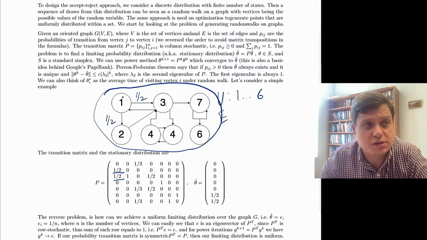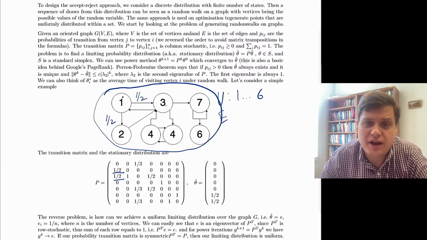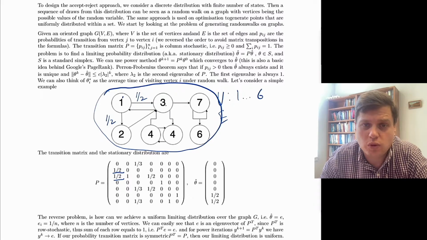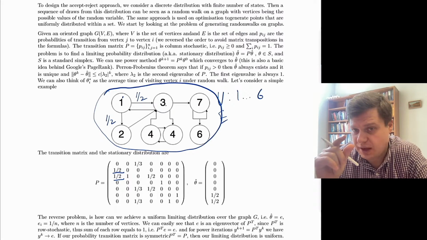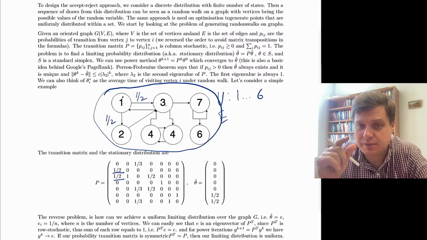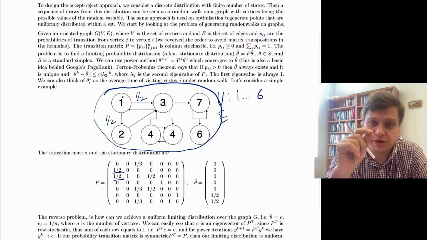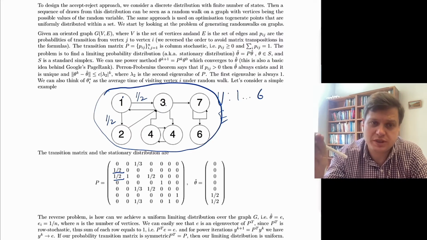Essentially, you can think of stationary probability in the following way. If I do this random walk for a very long time, infinite time, then on average, what proportion of the time will I spend at each of the vertices? Every time I do a random walk, I spend the same fixed amount of time on each vertex. So I spend 1 second, then move, 1 second, then move, then 1 second, then move.